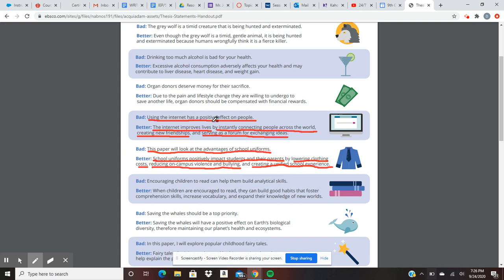So, again, we have a strong claim, a strong thesis here, and then we found three reasons why this was true, three things that we wanted to talk about in our thesis that we are going to use in our body paragraphs. And our body paragraphs, because we have that roadmap, are going to relate back to our original thesis statement. So this is what you always want to do.